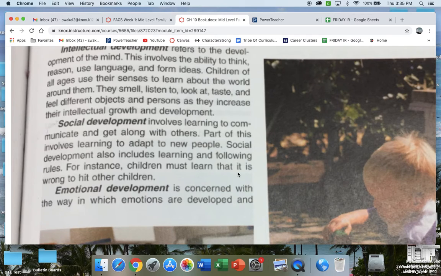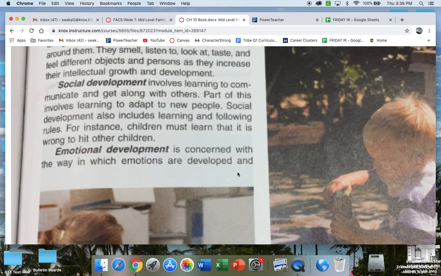No, that's okay. But communicating is a big part of that. Like we're talking about children here. They're learning to say, I'm hungry, I have to go to the bathroom. Not at 1 year old, but they're starting to talk.